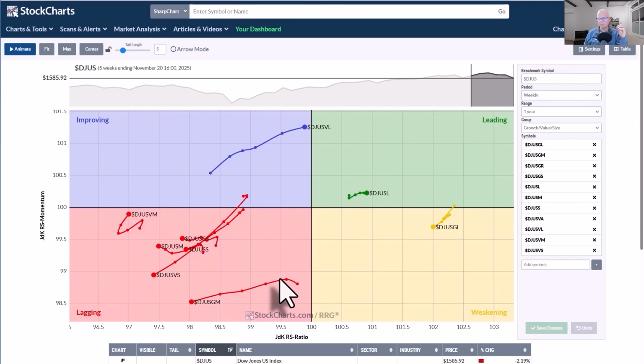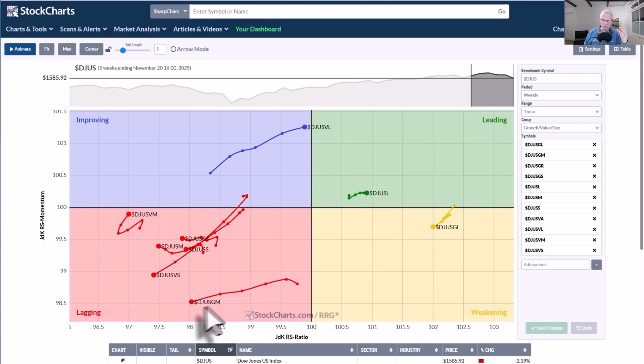Now we only have the size, and I need the sizes. And here are value large cap in general and growth large cap. All three large caps are on the right-hand side. Large cap growth is rotating out of favor. Value large cap is rotating into favor. And anyone who's seen a presentation that I did on double benchmarks, that is a very good example. You could take US large cap as the benchmark, put an imaginary crosshair here with US large in the middle, and you would see immediately that value is picking up steam and growth is rotating out of favor. So large cap stocks are the place to be, and inside large cap, it's value stocks.